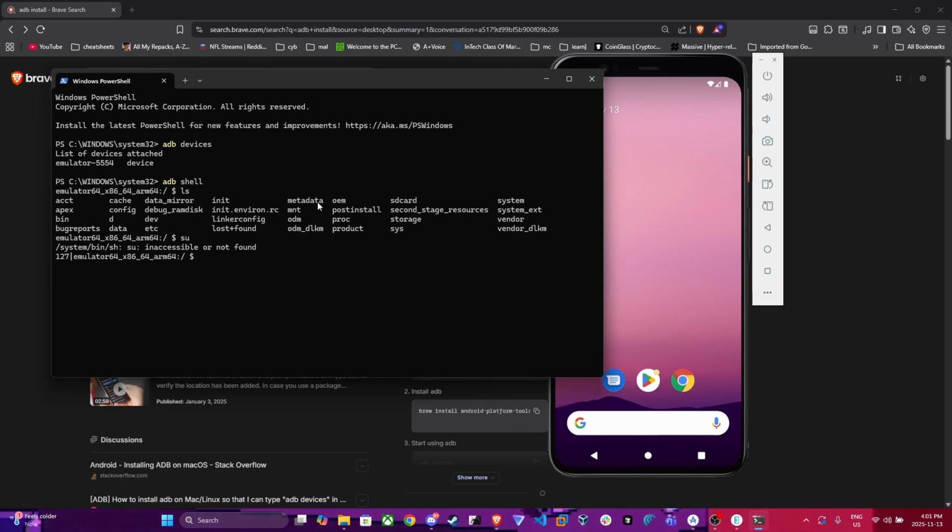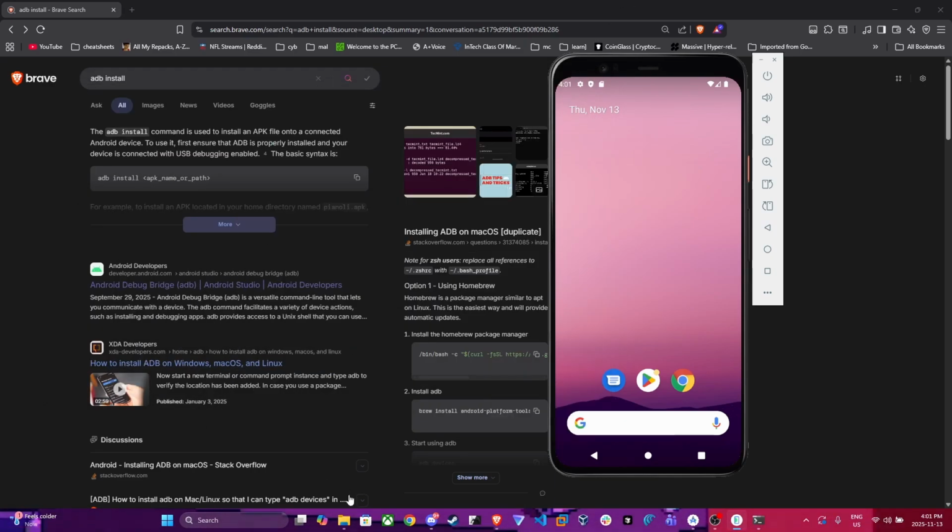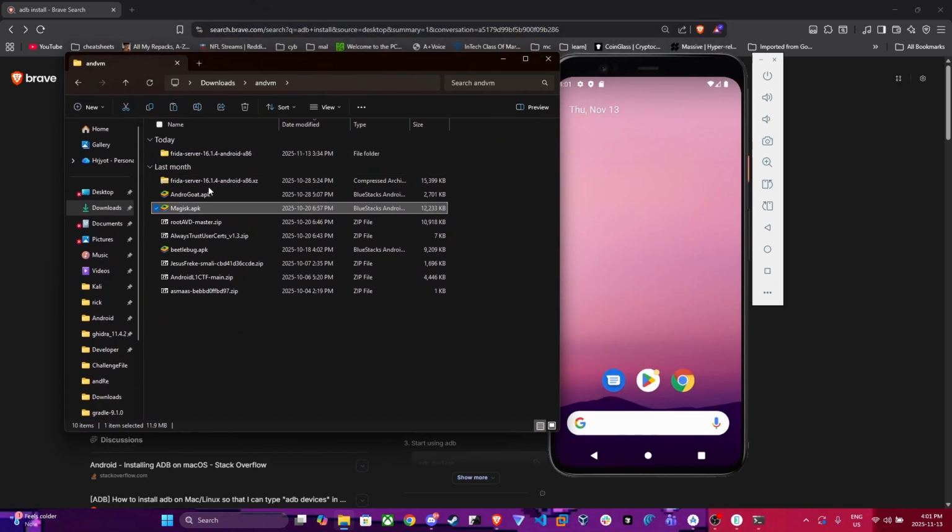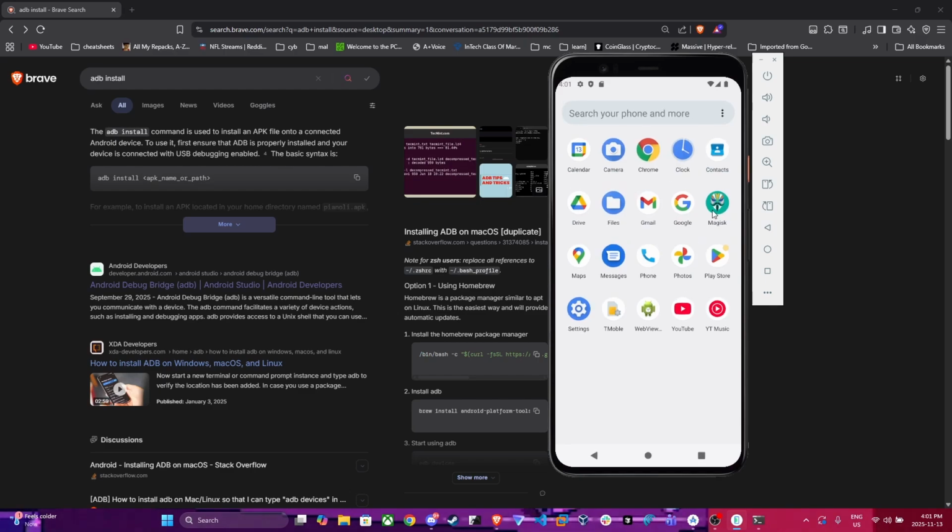But other things you can do is adb install, and then here you would just type the path to the APK that you'd want to install, and I just realized I typed that wrong. But yeah, so here's the path, and you just type this and it would push your APK to the Android device that is connected. An easier way you can do is literally drag and drop. So I'm gonna show you guys right now. This is something we're gonna need later on, Magisk. So bang, bang, and it's installed. That's how easy that was.